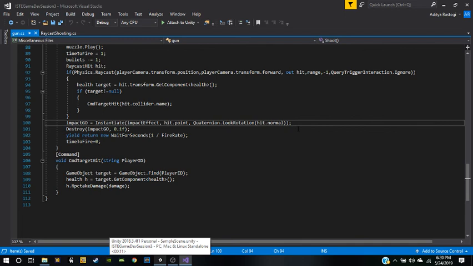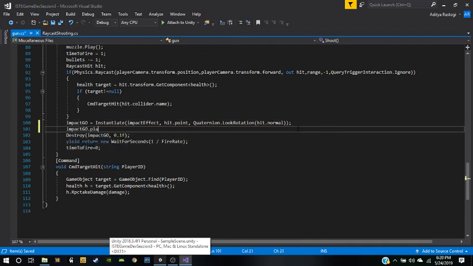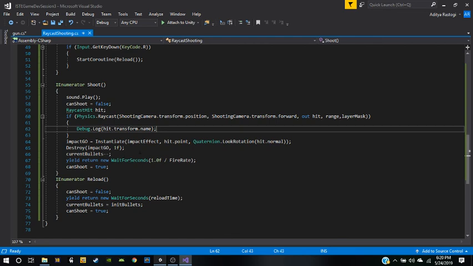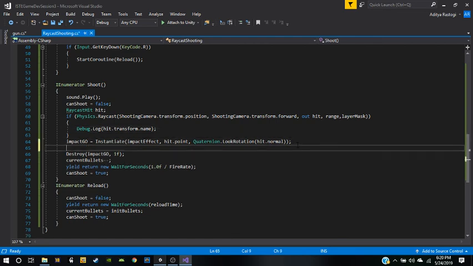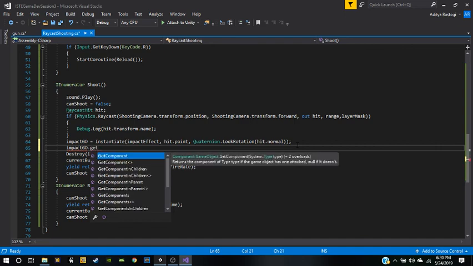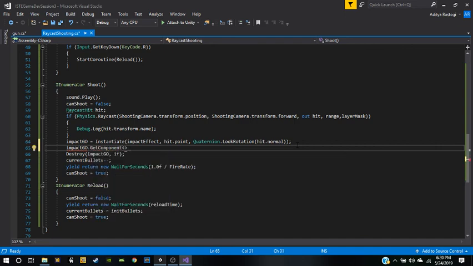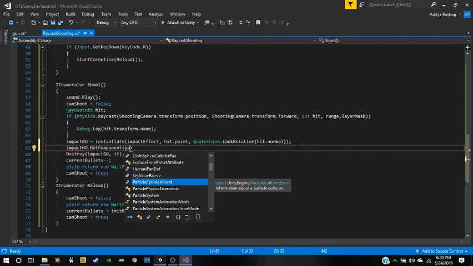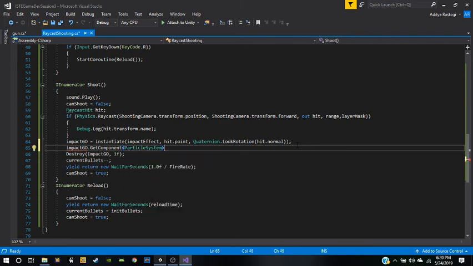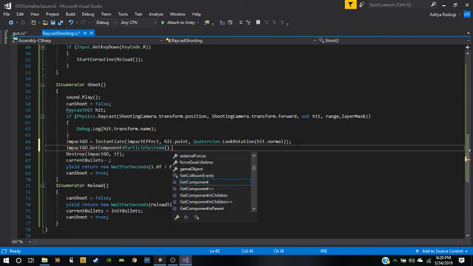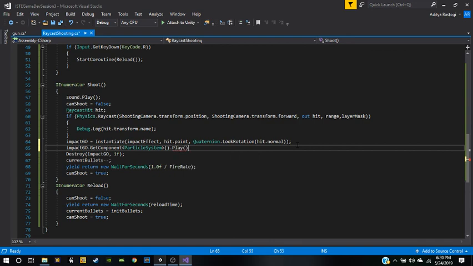It's just impact geo dot get component particle system dot play.